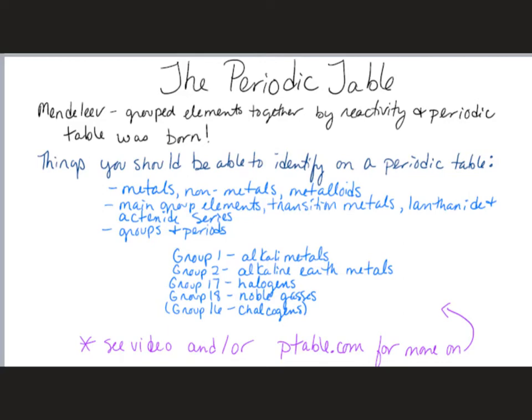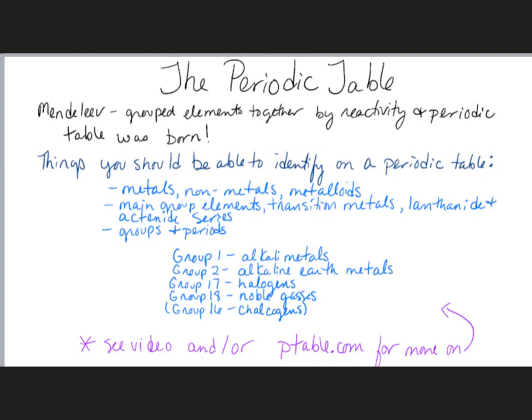Okay, so now that we've talked about all of these elements and how they're going to combine to make these formulas, we really need to get into talking about the periodic table. Now guys, this man named Mendeleev, he was amazing. He grouped elements together just based on how they reacted. And the next thing you know, he put them together in patterns, and that's where we got our periodic table.